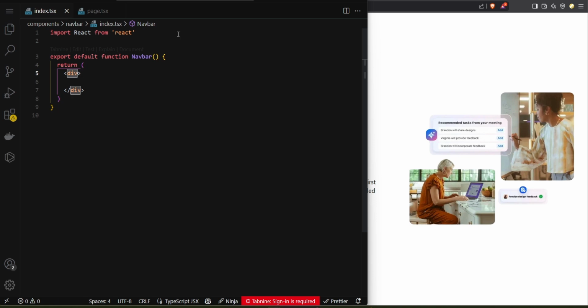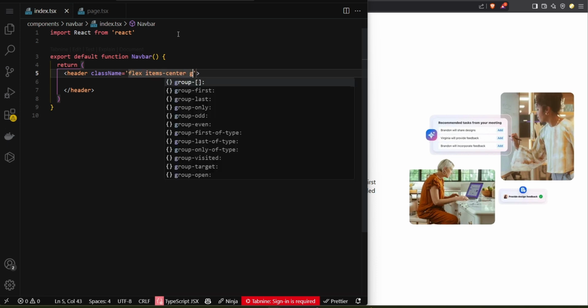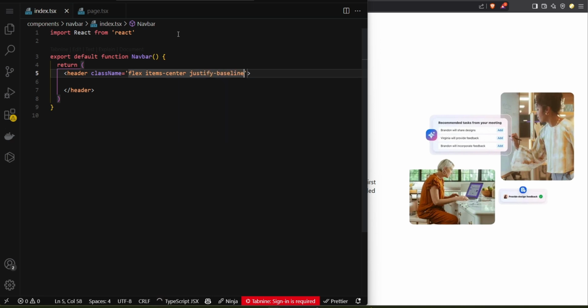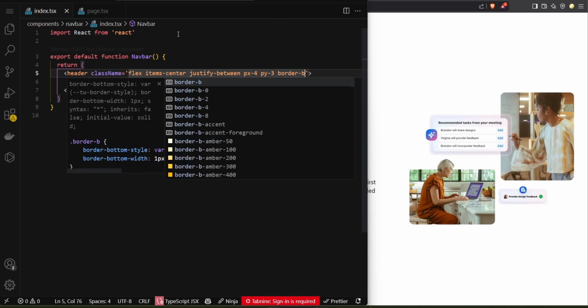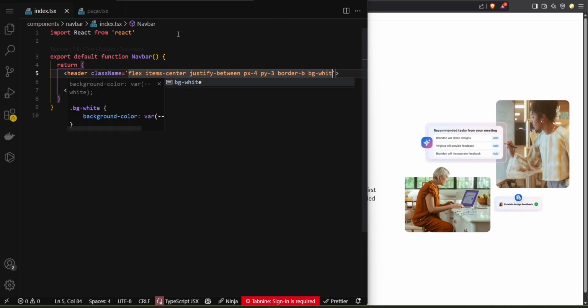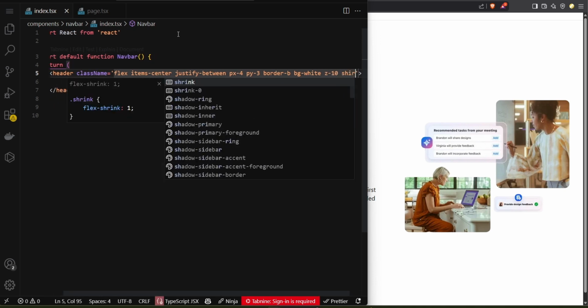So this is going to be a header, instead of a div, and this header is going to have a class name of flex items-center, justify-between, px-4, py-3, border-b, like this, bg-white, and z-10, and then shrink.